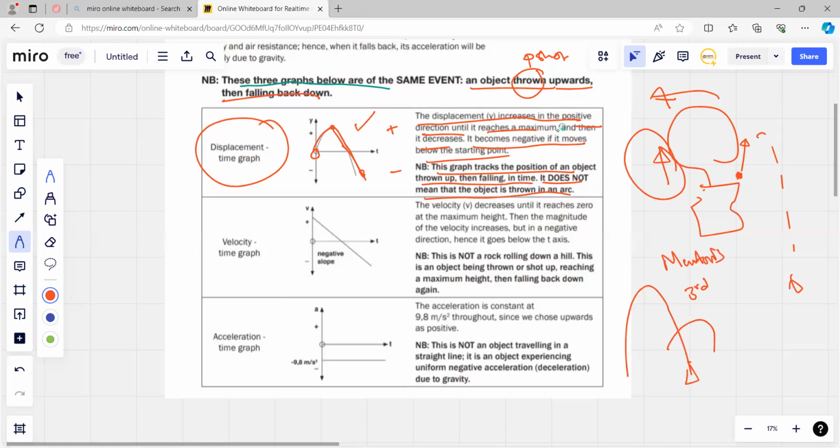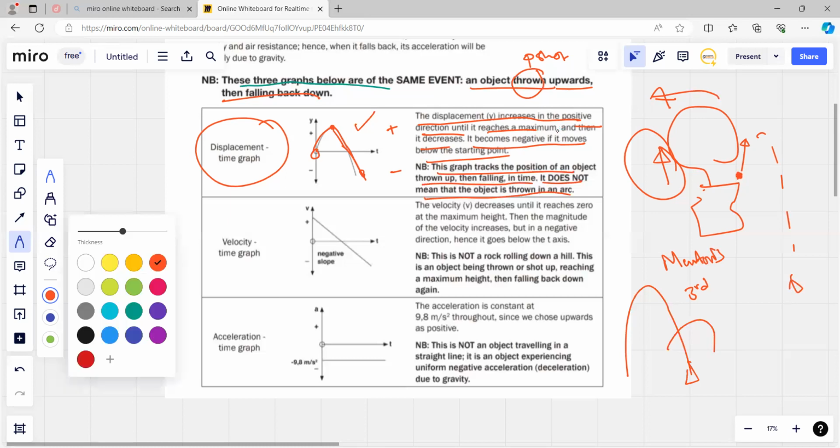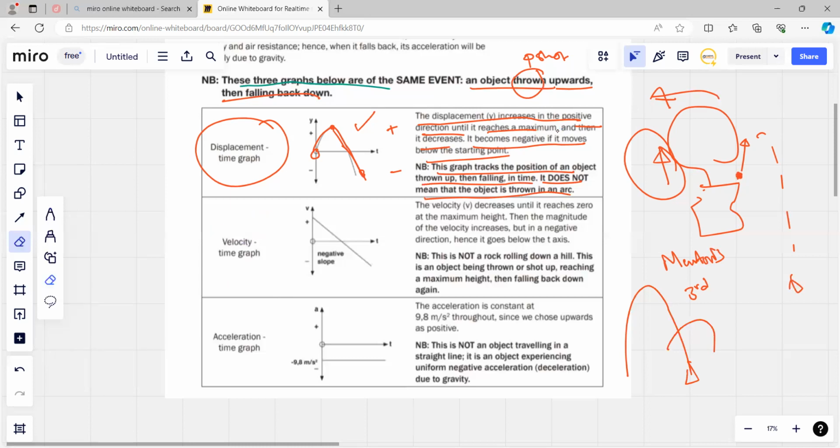Okay, so first another thing we'll be looking at is a velocity time graph. This is one of the easiest graphs to understand. Velocity time graph, as I said, upward is positive, downward is negative. Remember, when you throw an object upward, it will start to move with the force at which you throw the object upward. But from that instance, its velocity tends to do what? To decrease until it becomes zero at the maximum point. Then it starts to move in a negative direction.